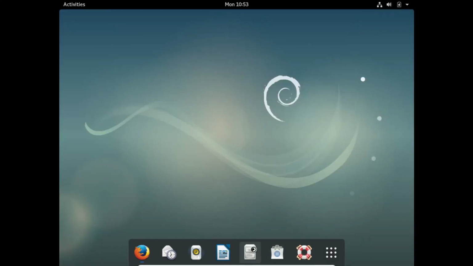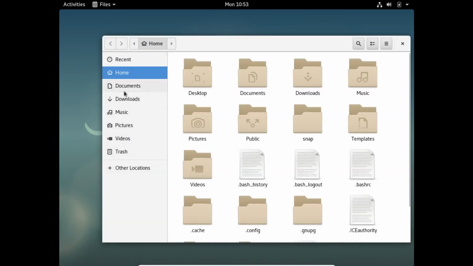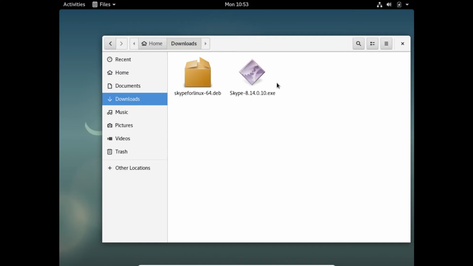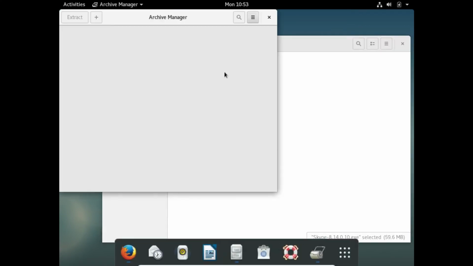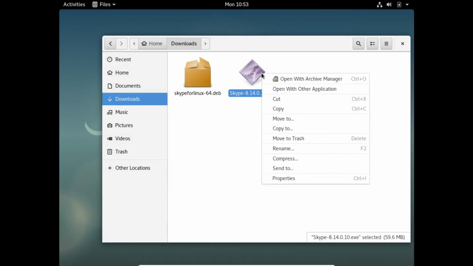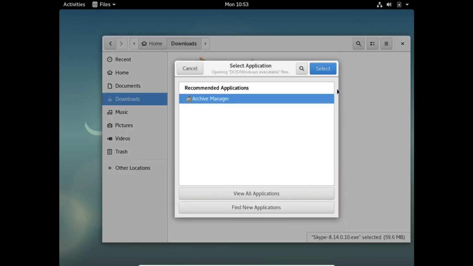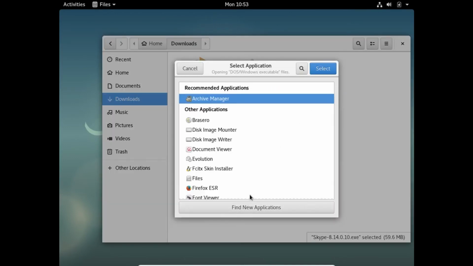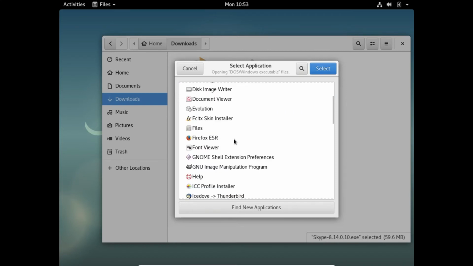Now, you probably already know this, but if you try running a Windows executable on Debian or any Linux distribution, it's just going to go to the archive manager, and it says it was made in 1969, but it wasn't. If we go to View All Applications, there's no application to actually run exe files.